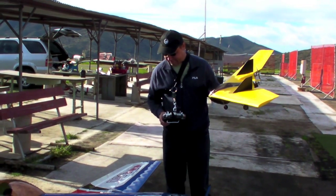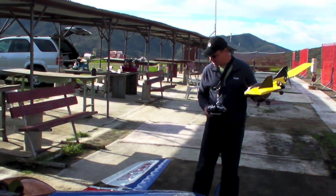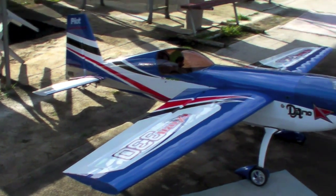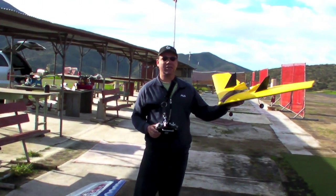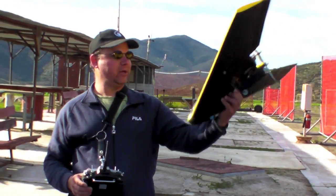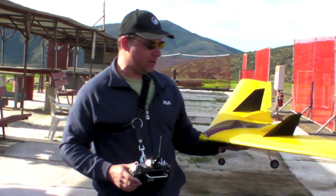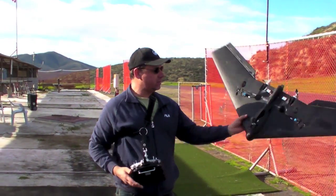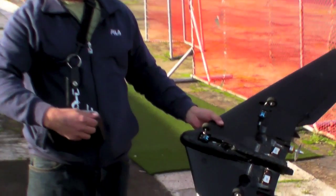Hey guys, what's up? I'm going to be flying my new Extra 330 right here. What do you think? You like it? This is the new Robbe. What are the odds we're going to get Airbull flying wing. I picked it up at the swap meet dirt cheap a few months ago, and I installed some custom retracts here. If you can zoom in on that.